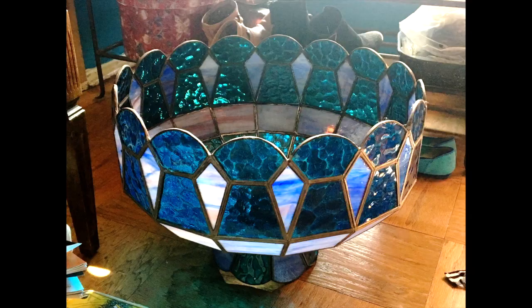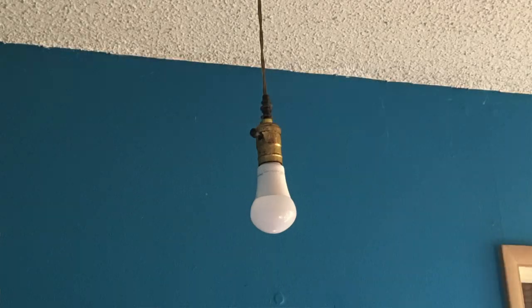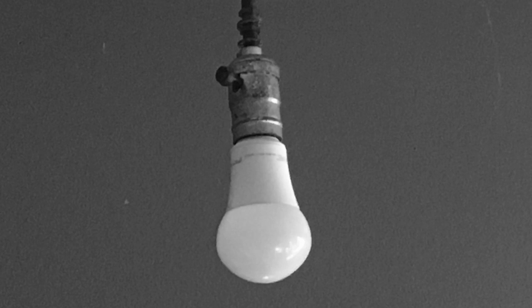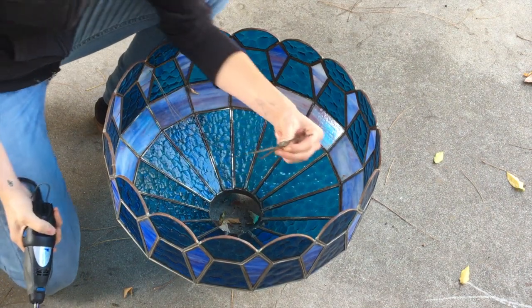She got this beautiful lamp, but then it broke. She needs a lampshade so it doesn't look like she's a psychotic person with just a hanging wire with a plain light bulb. We're gonna turn that lamp into something else because it is not safe as a lamp anymore. I'm cutting out the little middle hanger piece because I'm gonna need it for later.